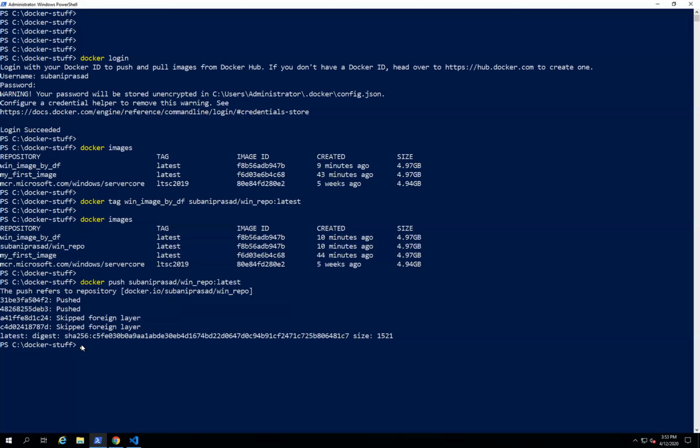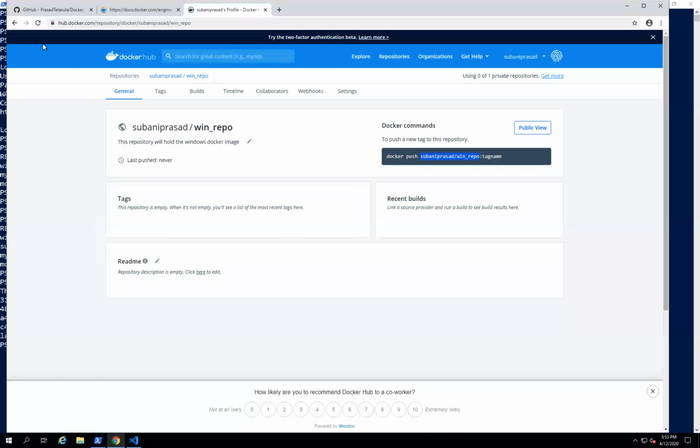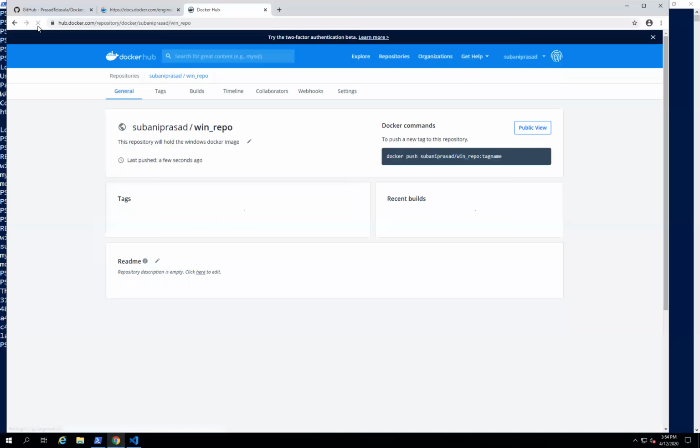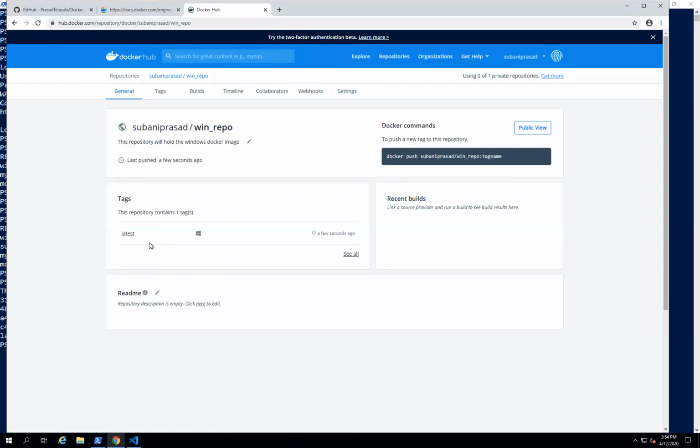Okay, it is completed. Go back to the repository and refresh over here. There you can see, just now, with the latest tag, the Windows image we just uploaded to the repository. This is how we can create a repository and upload local images to repositories.